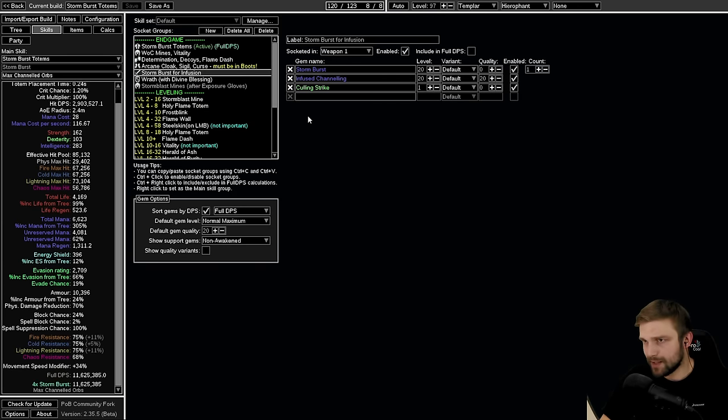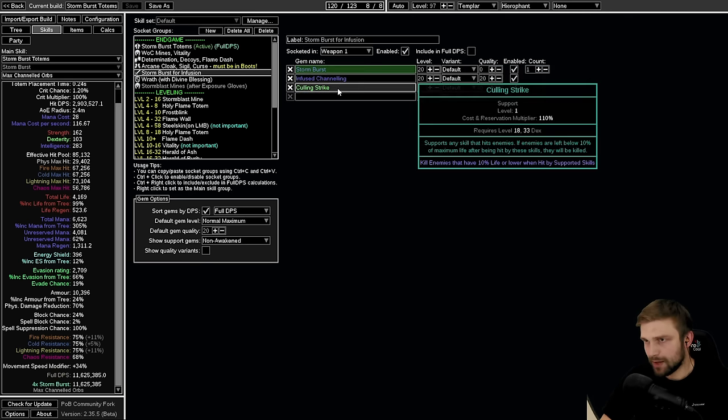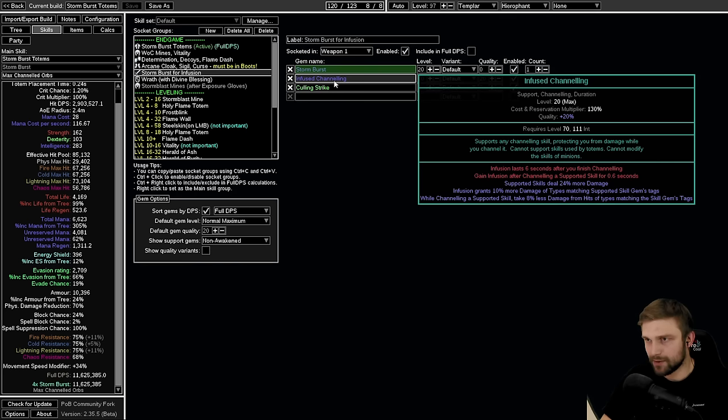So here we have a self-cast Stormburst setup. Basically, Stormburst links to Infused Channeling. And we also have another socket. I just put a Culling Strike here so that the build had Culling Strike. But yeah, this is the most important.